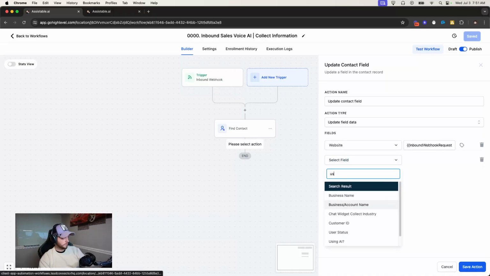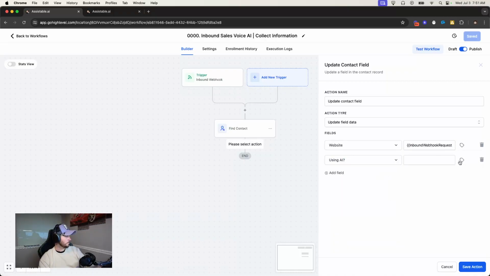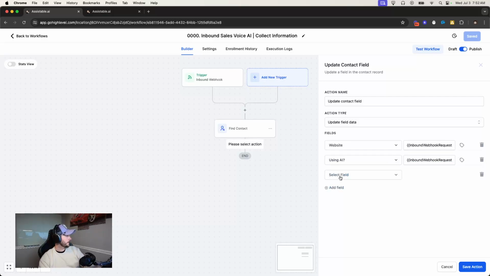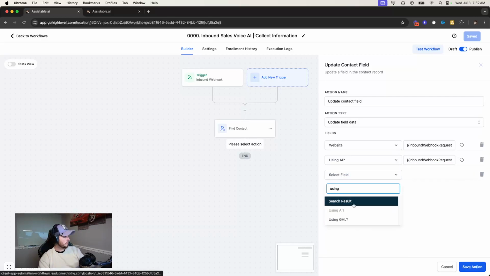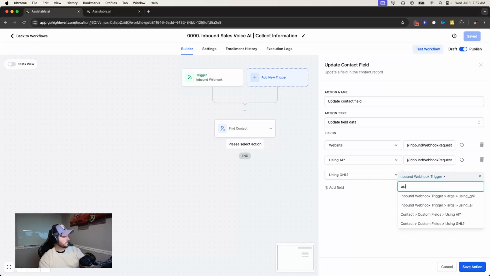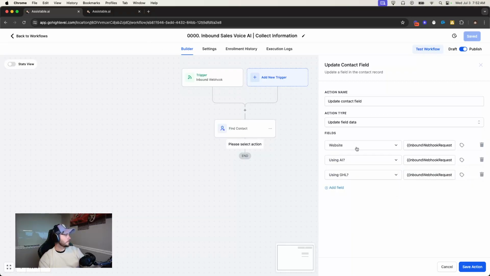The other thing was using AI? Args using AI. There we go. And then using GHL. Using GHL. And I don't remember the last thing. It was website and then sub accounts.